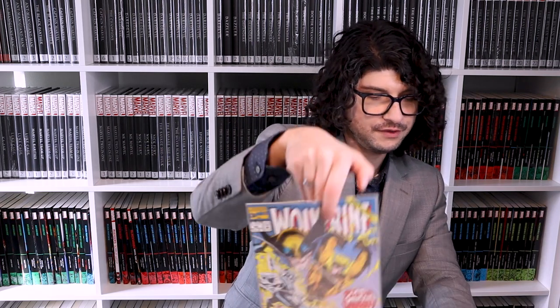Apparently this is after that run, because we're starting with Wolverine number 58. This is still Hama's run, but after the Silvestri part. I do remember two of these issues fit into an earlier sequence, so I want to get a few issues past this before I check who the artist is. There's a lot of Sabretooth stuff happening here — this is relatively early in the 1991 relaunch of X-Men. Issue number 62 is from 1992. It's in pretty good shape. The staple's a little bit on the spine, but it's Larry Hama with Mark Teixeira drawing. Teixeira is a pretty remarkable artist — he'd come off doing Ghost Rider. I really love his Wolverine faces here.